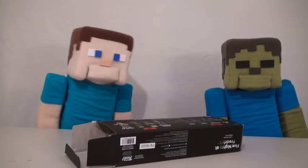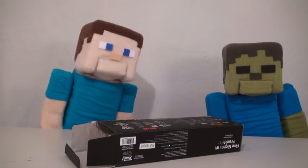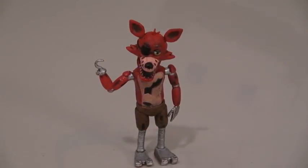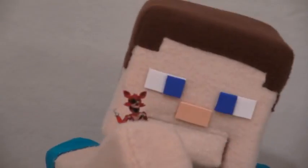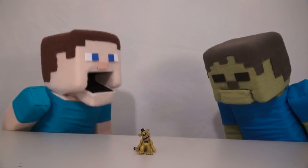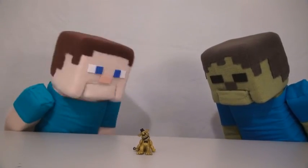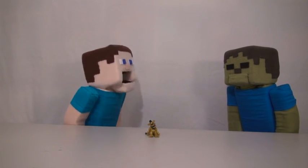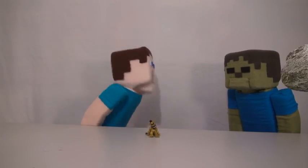Hey kids, after some technical difficulties, we're back. Now let's get to the second figure. The second figure is Foxy, and he's got a hook for a hand? Creepy. The third figure is Golden Freddy. That's a Golden Freddy? Well, he doesn't look so tough to me. Careful. Ha! What's he gonna do? Summon some crazy thing to attack me?